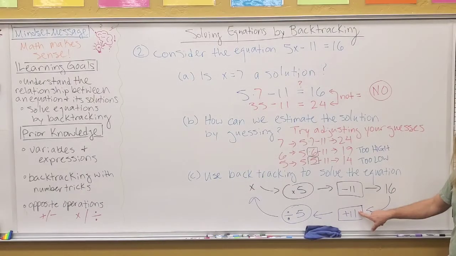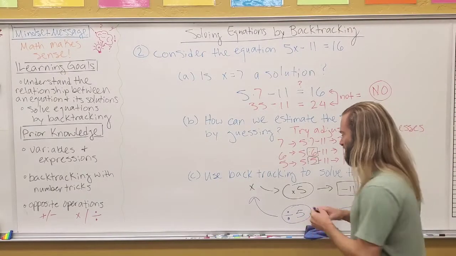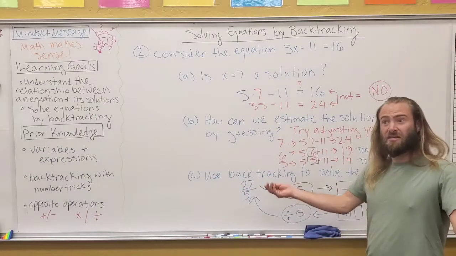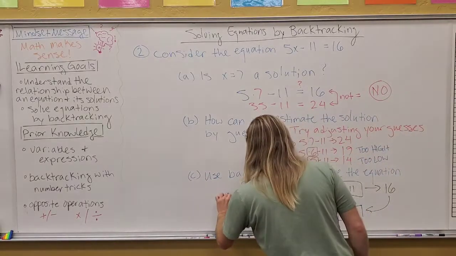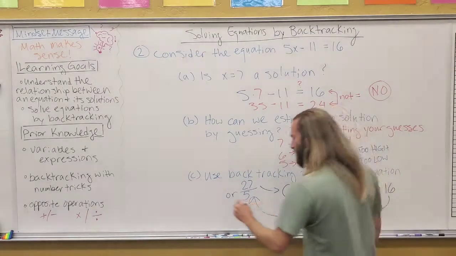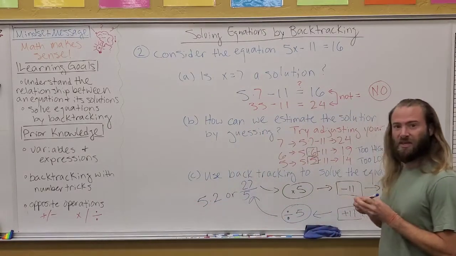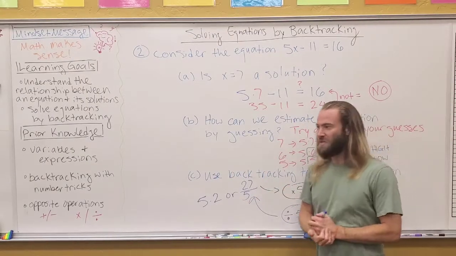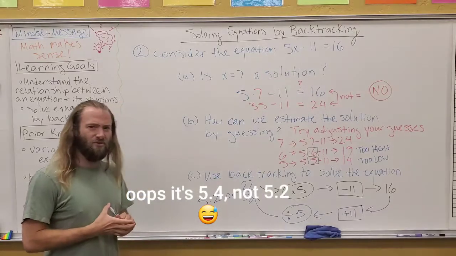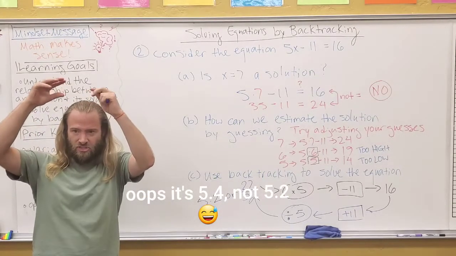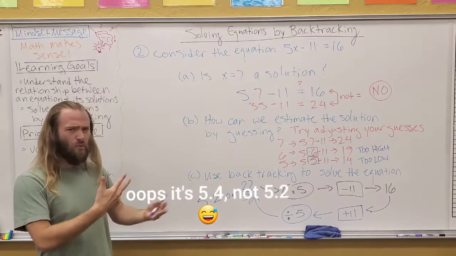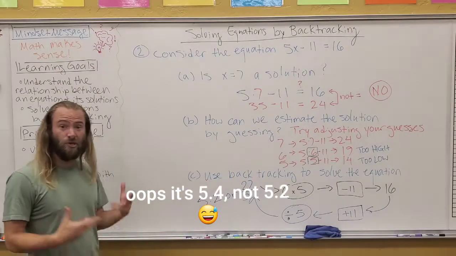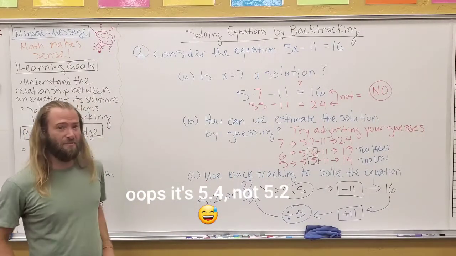So let's do that. 16 plus 11 is 27, and 27 divided by 5, that's what I get. You can certainly leave this. 27 over 5 is a single number. Now if you wanted to, you could actually divide that, and you're going to get 5.2. And that matches what we thought. We thought it was going to be between 5 and 6, and it is. It's 5.2. So that's the method of backtracking. I know many of you have actually learned to show your steps a very specific way to solve an equation. We'll talk about those standard ways soon, but for now I really want you to get the hang of the concepts here. Let's move on to a couple more examples to illustrate backtracking, and then that'll be it for us today.